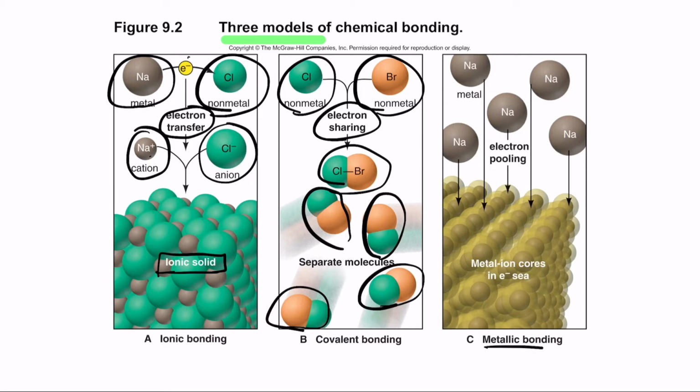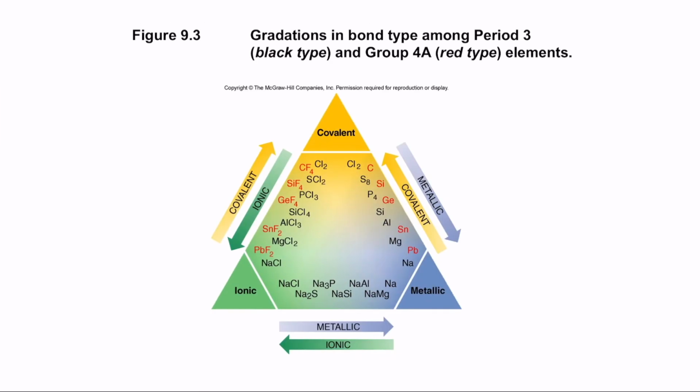Next, we talk about metallic bonding. Metallic bonding involves metals that come together and create an electron pool, because notice that metals themselves are ready to give away electrons. They have low electron affinity, which means that they are ready to donate their electrons, creating this electron pool. The electron pool resembles that of water, and the ions themselves stay as the core, but the electrons form a nice pooling around the ions.